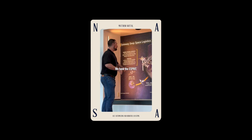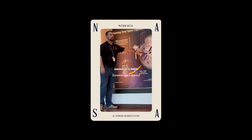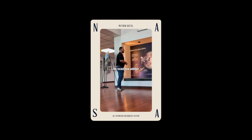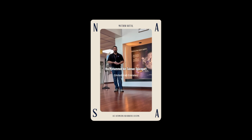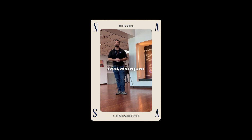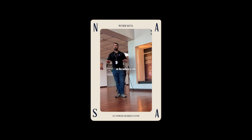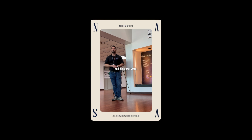We have the ESPRIT refueling module manufactured by ESA, and then the International Habitat manufactured by ESA and JAXA. And then we have the recent new addition to our international partnership, the Mohammed bin Salman Spaceport, which is the UAE participating in building the airlock module. So it is currently international. We're always looking for more international partners to participate, especially with science payloads and other research opportunities. Of course, the lunar base on the surface is still wide open for participants to collaborate with us and make that work.